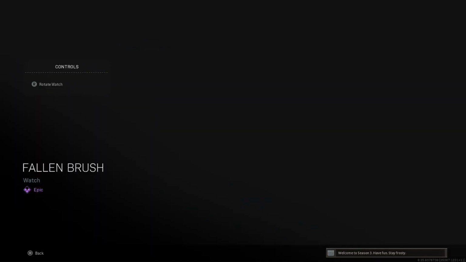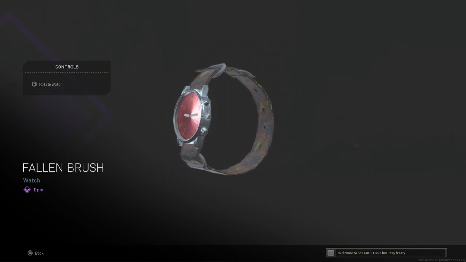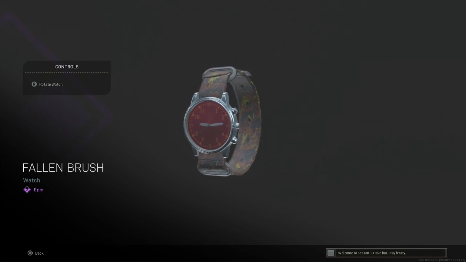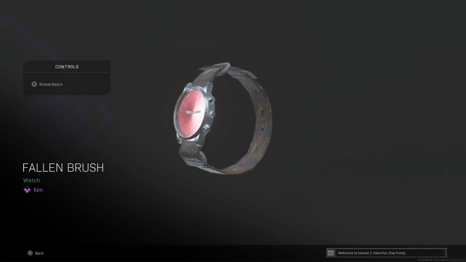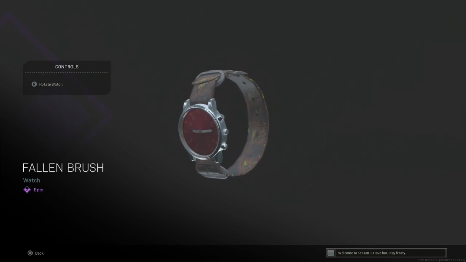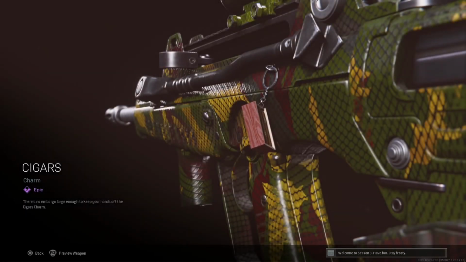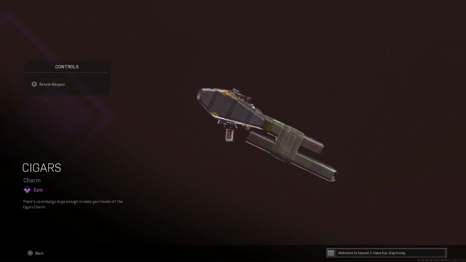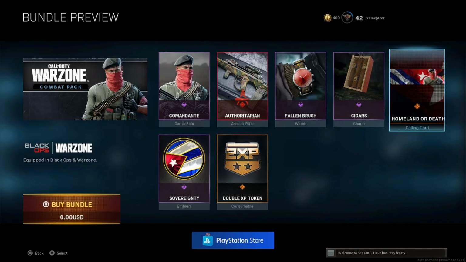We have Fallen Brush here. I actually like it, man. I didn't like it at first, but seeing how it's got a metallic tint, I like it. It has that metallic tint, not really color. Obviously, it's just red inside the watch. Then you have that same camouflage on the band. That's pretty cool. Then we have a cigar box here. Can't really get a great look at it, but there you go. Rotate it a little bit for you. See the cigars in there. It's pretty cool. Now we have Homeland or Death.